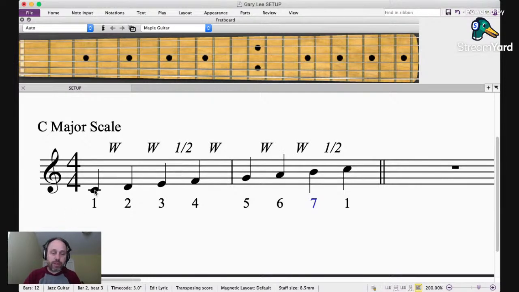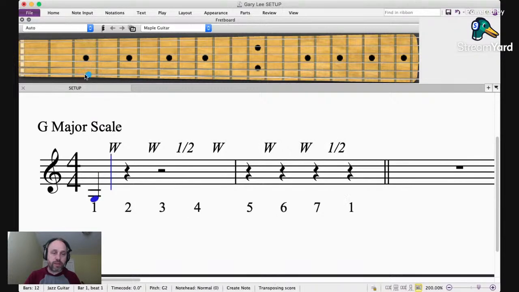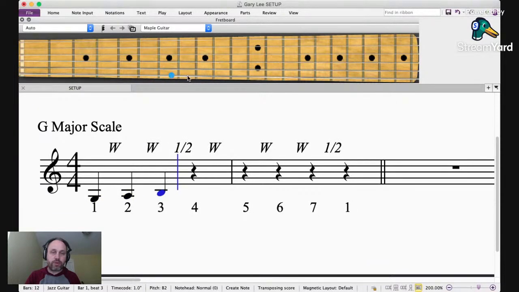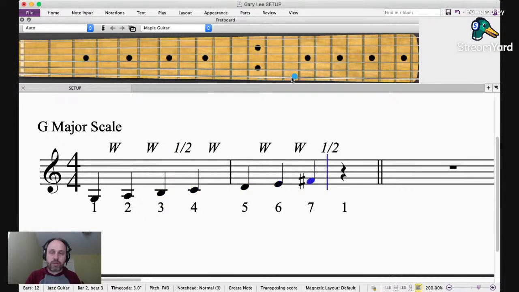And so if we wanted to do a different major scale, let's do one more. Let's go up a fifth to G, the so-called G major scale. Now if we just start on G and do the same pattern, whole step, and then between 3 and 4 put a half step, more whole steps, and then between 7 and back to 1, another half step, and we have our G major scale. And it works like that for all the scales.